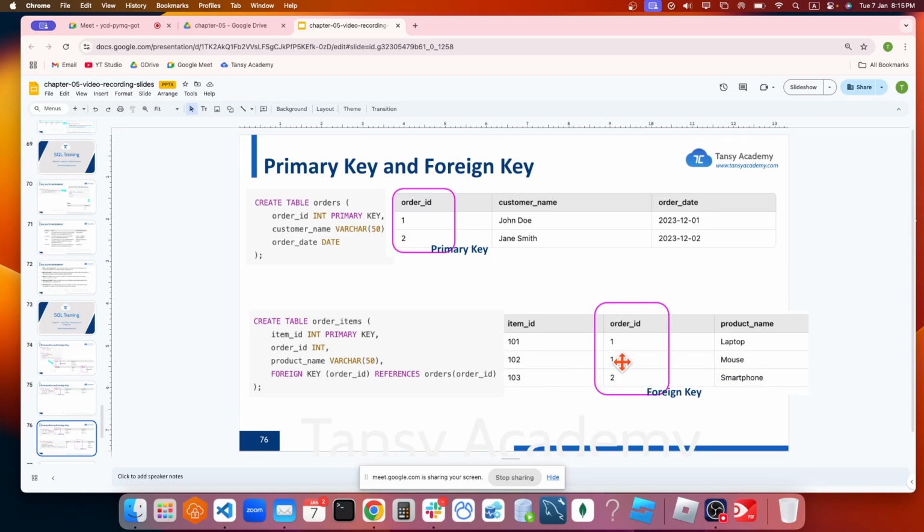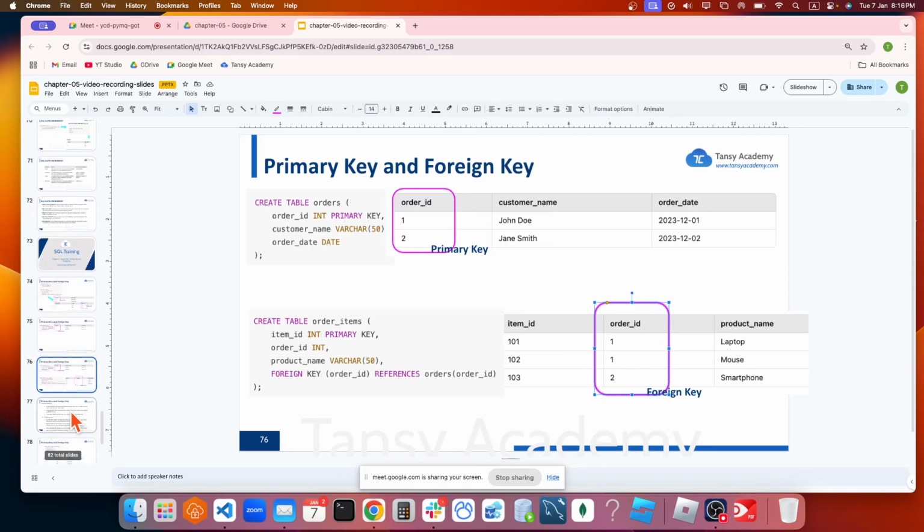So why am I calling this order ID a foreign key? Because this is a primary key in some other table. That's why I'm calling it a foreign key, right? So that's how you can remember. Again, if you don't get the concept of primary key, foreign key for now, it's okay. Moving forward, you will learn it in your project, and I am also going to repeat this in chapter 8.